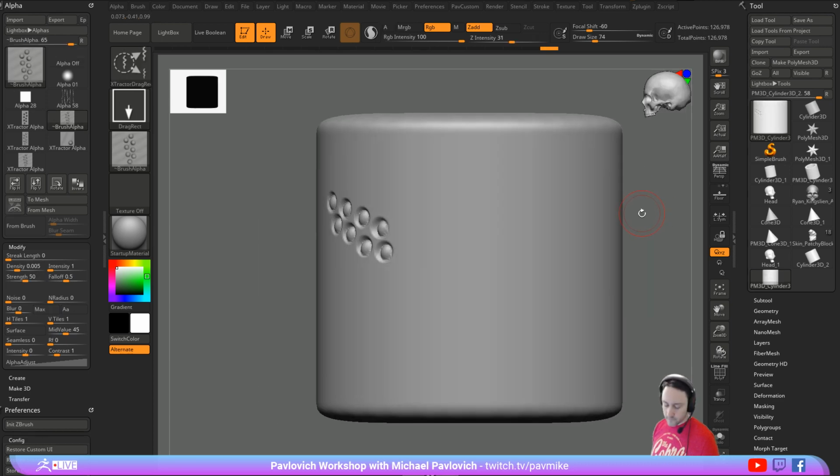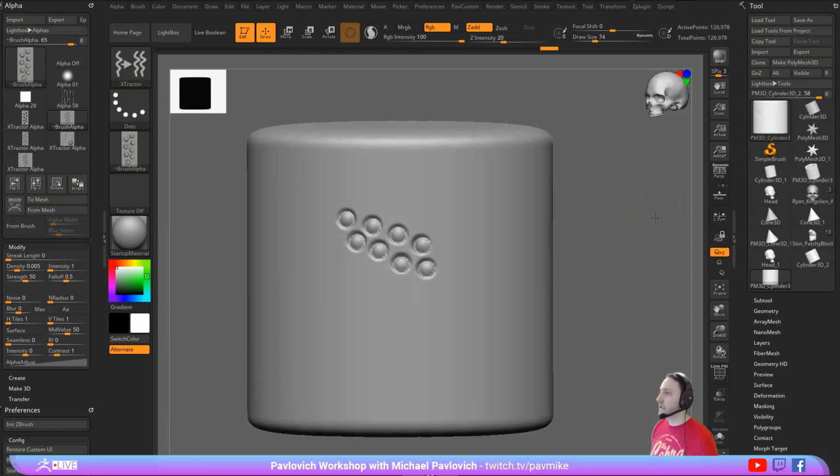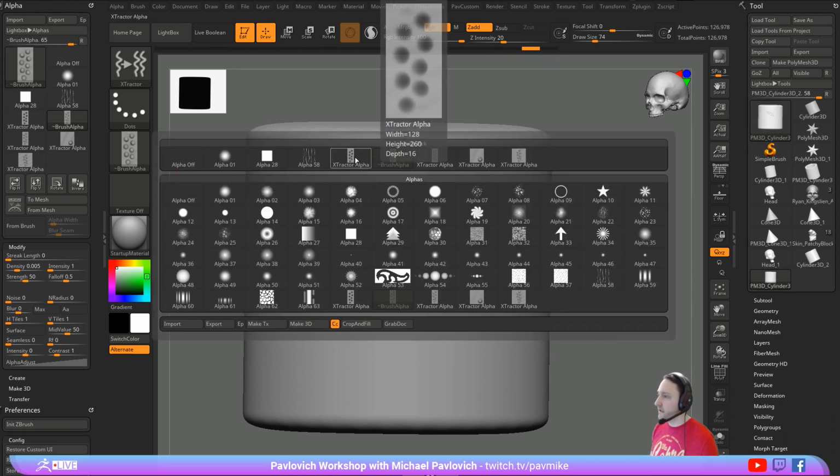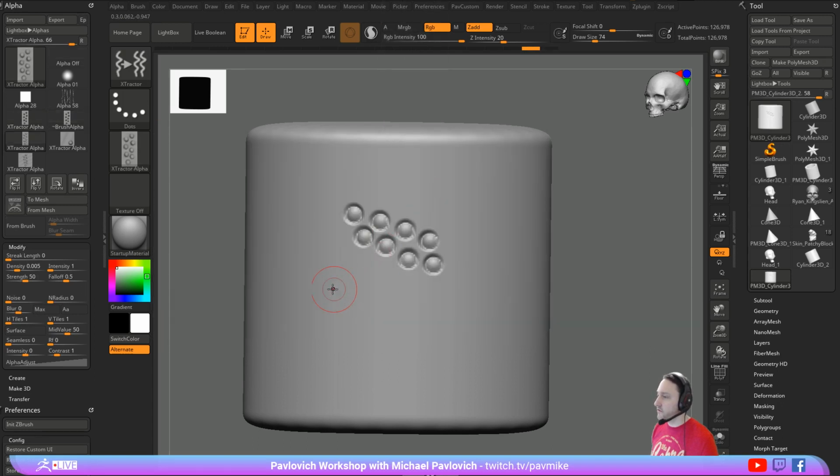Anyway, let's go back to BXT. And so we're capturing these things. However, we also do have history through here. So it's like, you know what? I made those dots. So I have a version, if you go through here, that is just the divots. And then I have a version that is just the divots and the bumps. But what if I want just the bumps?